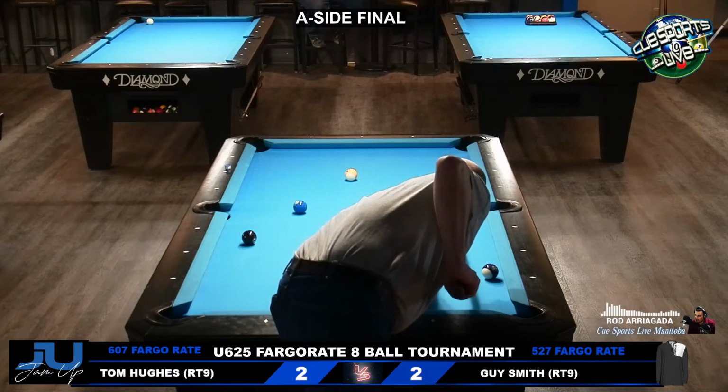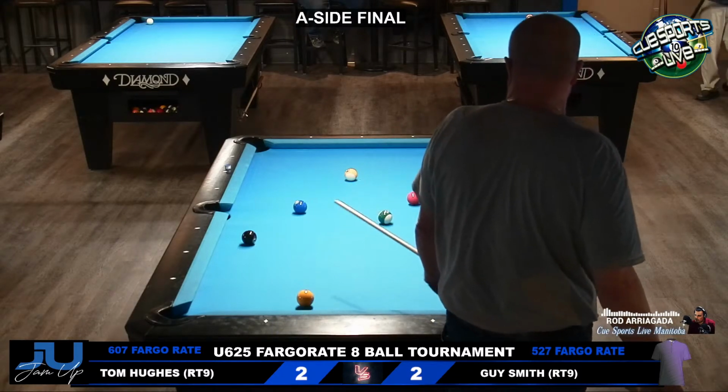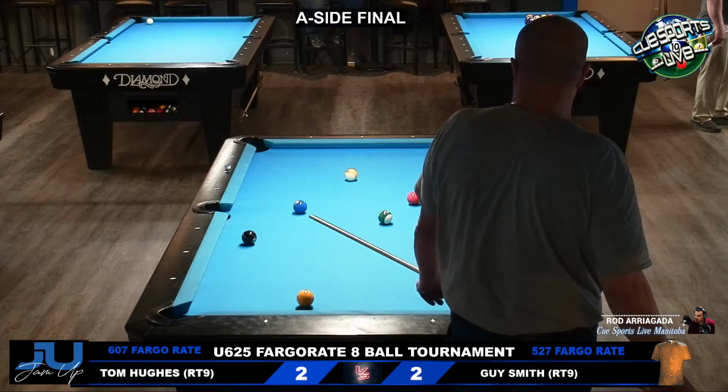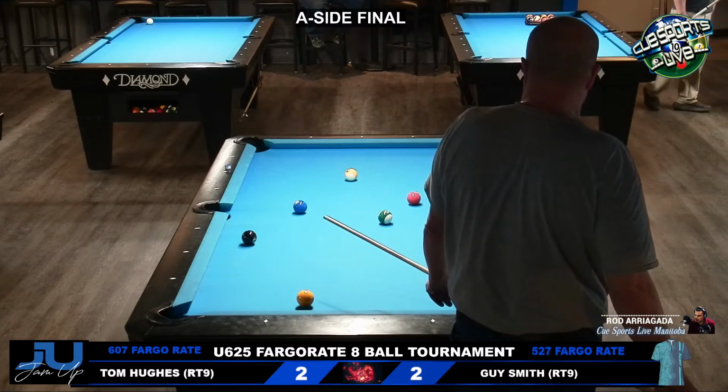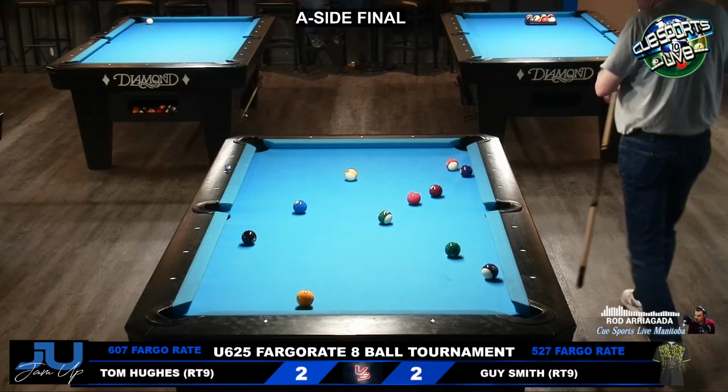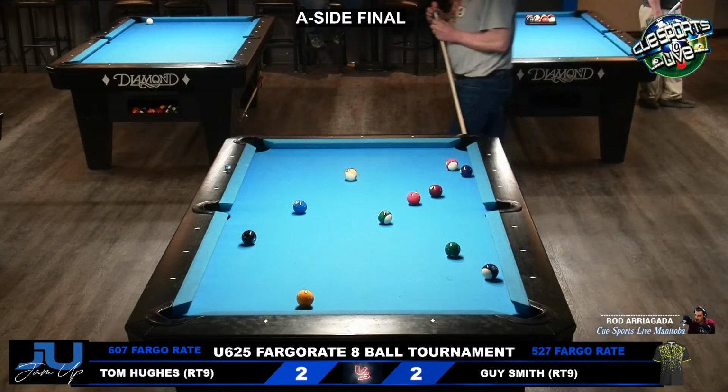And he's got to figure out, that's what he's doing right now. He's trying to figure out what kind of angle to work with. Whether he wants to draw back or follow through, or play into the 4. I think you follow through. You just try to get the shot, you follow through.